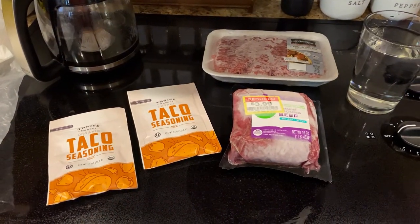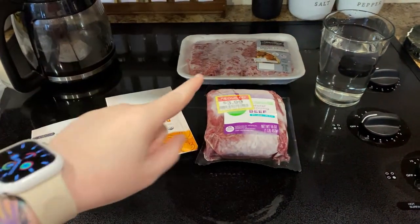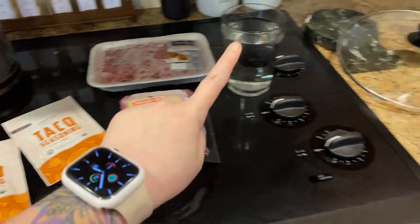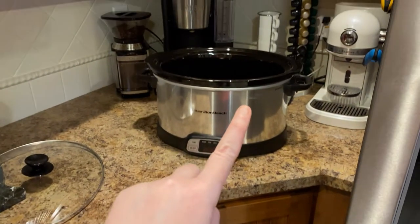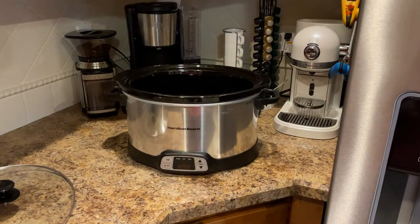All right, what we are cooking is taco meat. Ugh, there are my hands. Taco meat in the crock pot. I'm going to let the crock pot do the work for me. I mentioned I have an espresso maker. Yep, sure do.